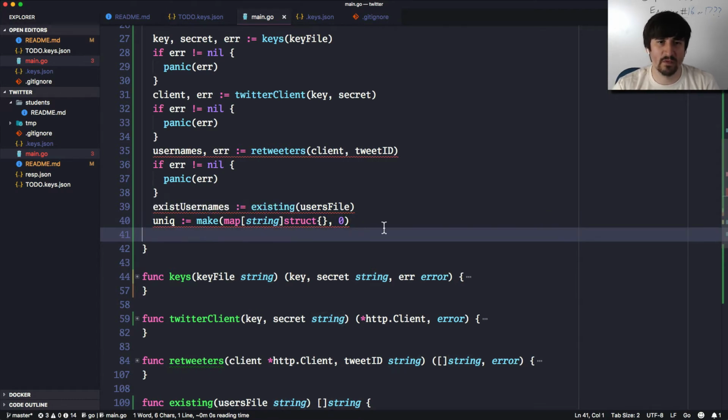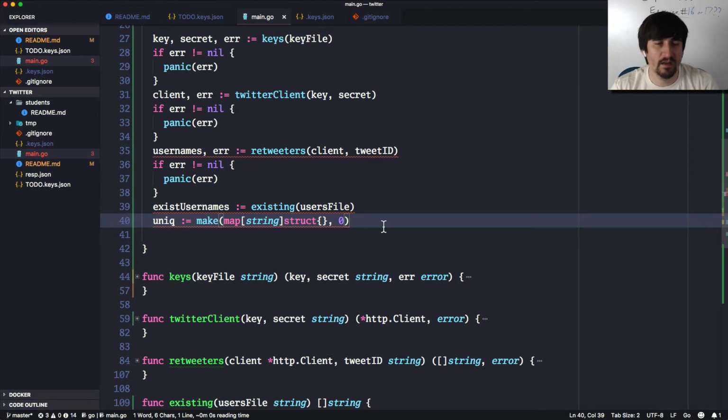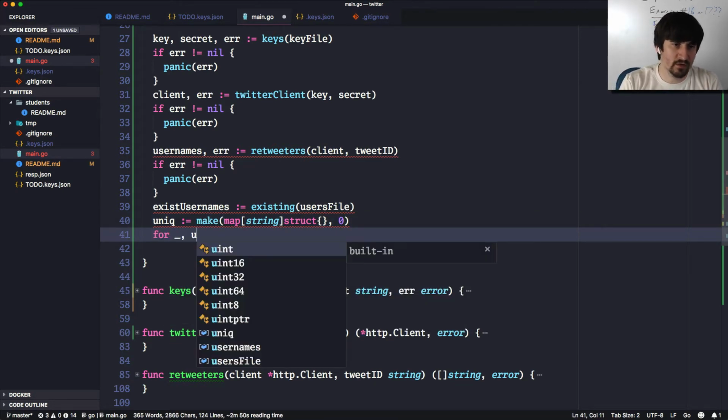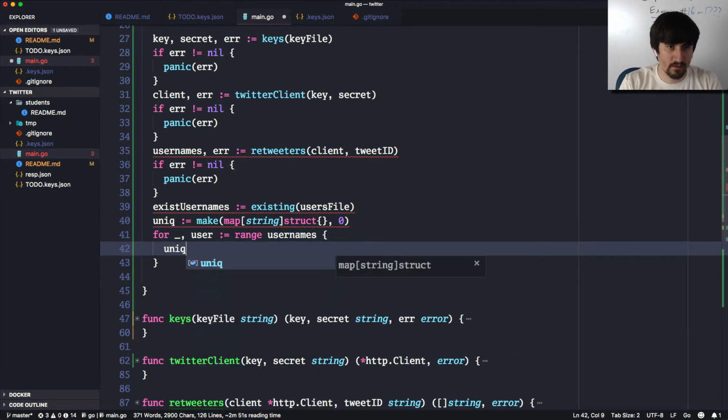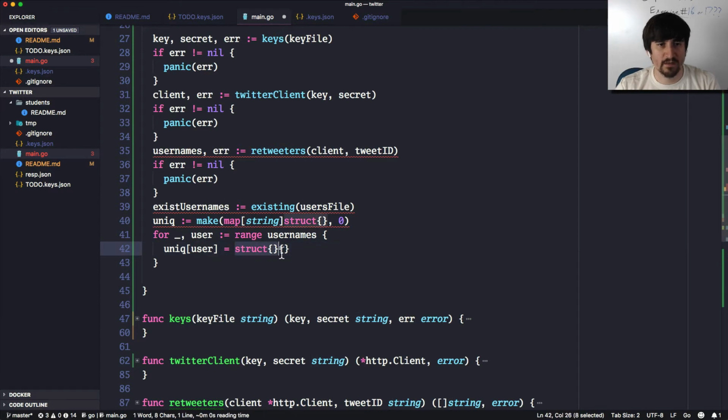So this gives us something that's very similar to a unique set, but we're doing it with a map. I'm going to say for each user in the range of usernames, unique user is going to be struct. So this first part defines the type struct with an empty struct, and the second part's instantiating it with all zero values. So that's going to look weird having the two squigglies there next to each other, but that's what we need to do.